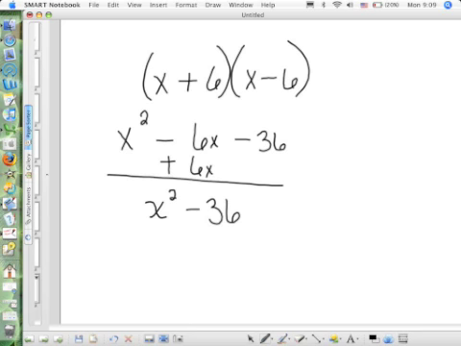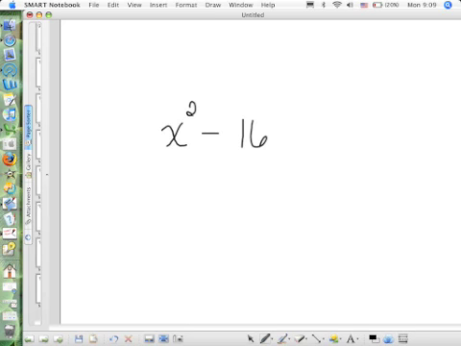This is the easiest form of factoring. Because after we look for a greatest common factor, if we see that we have the difference of two perfect squares, then all we've got to do is figure out what the square roots of those numbers are. X and 4. Because it's going to be x and 4, but one's going to be plus, and the other one's going to be minus. Factoring.